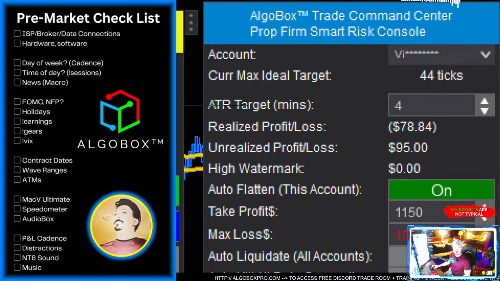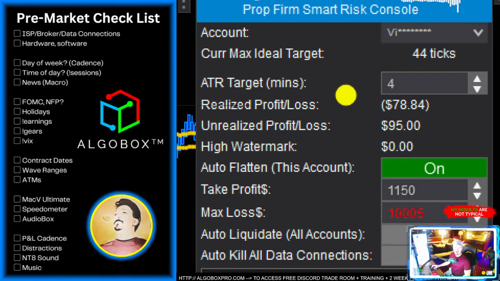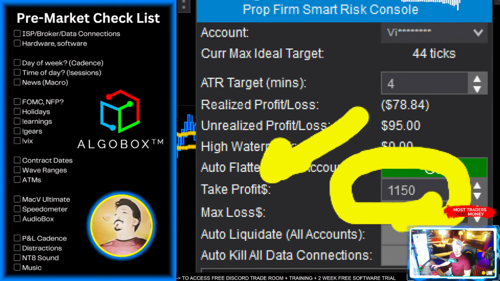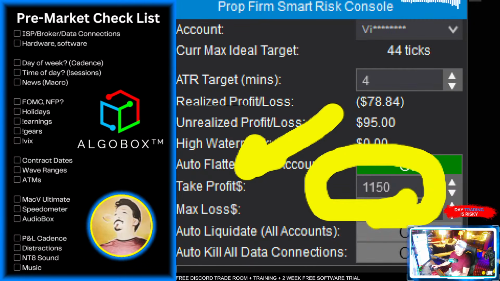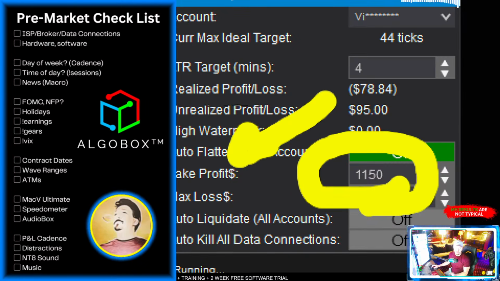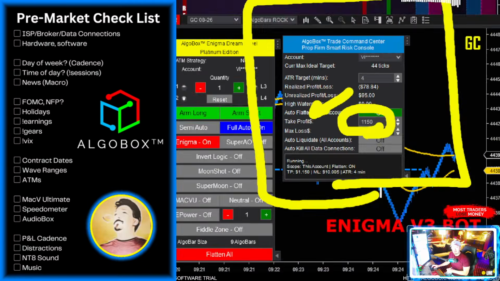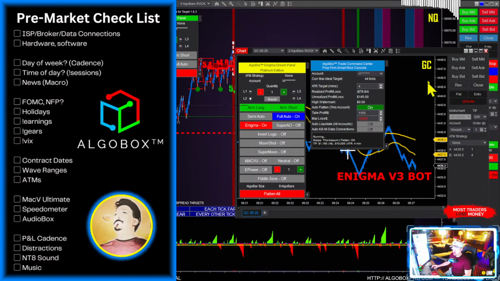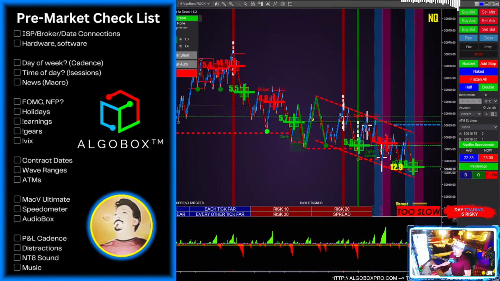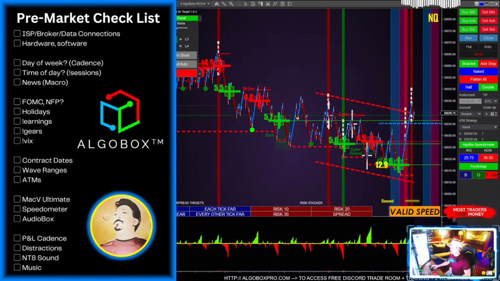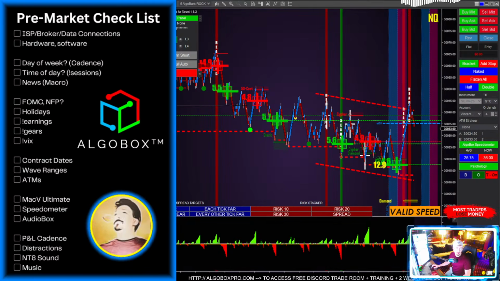So this trade manager here, I've got it set. There are several things here that are important, but the most important one for me is the take profit. I want this to automatically lock me in across all 6 instruments up there while they are running this morning. As soon as this hits about $1,000, it's going to close out all positions and basically lock in that profit. So auto flatten, I've got turned on, and there's several other features along with that, but that is currently going to be locking me in and taking $1,000, letting my employees, my bots, do the first part of the work. Here I'll be executing on the NASDAQ.